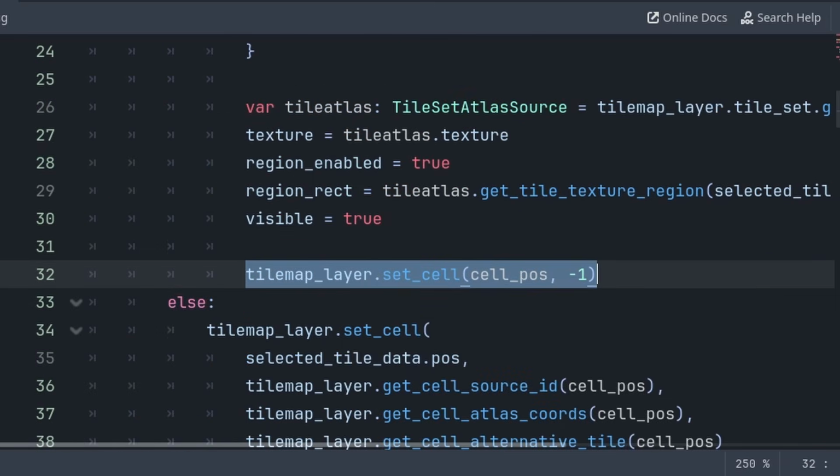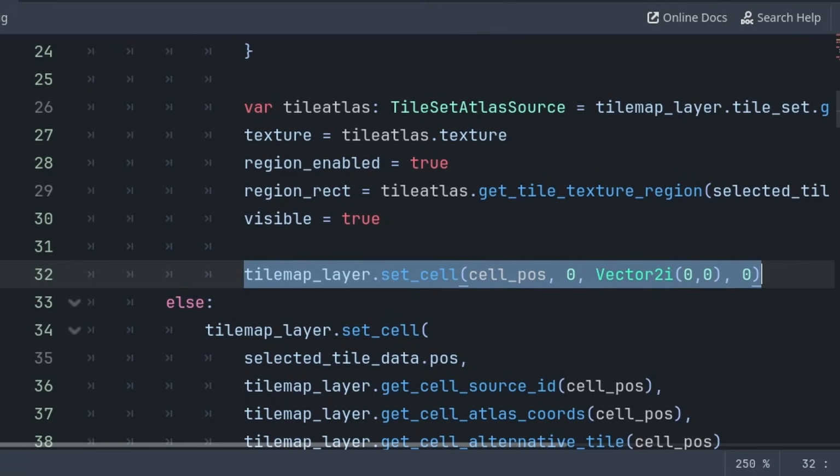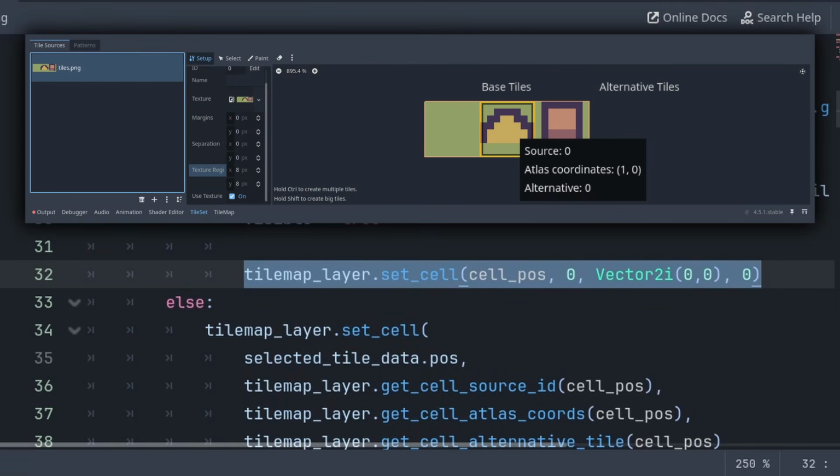Additionally, because we have stored all the data needed for the selected tile, you can choose to edit that tile that we selected however you want to indicate that it's selected. This can include deleting the tile by setting it to -1, or you can set it to some default tile, which you can find the data of by hovering over it in the TileMap layer's tilemap tab at the bottom.